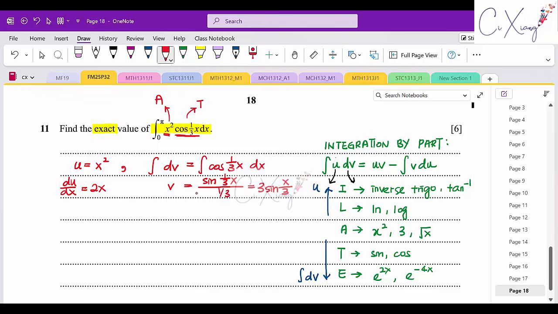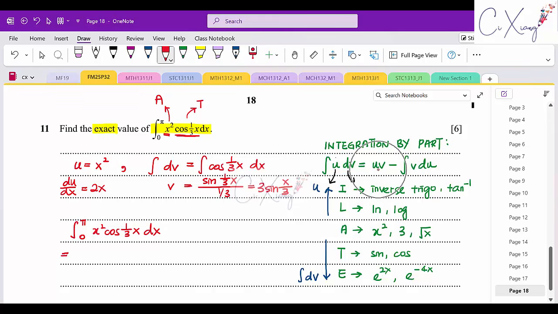You can see that when I apply the integration by parts, I didn't put any plus c yet after the integration. It is because it is not my main step yet. I will only put the plus c after I complete the integration in my main step. So I just keep it without the plus c. Now I have successfully differentiated and integrated each part. Then I will start my integration. My question is integrate from 0 to pi x squared cos 1 over 3x dx.